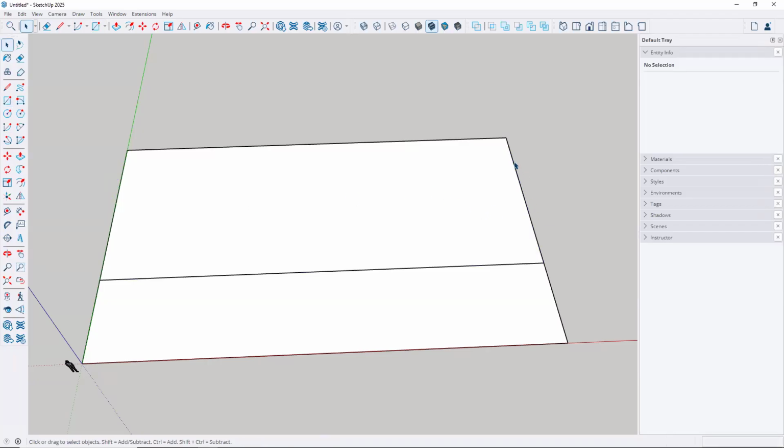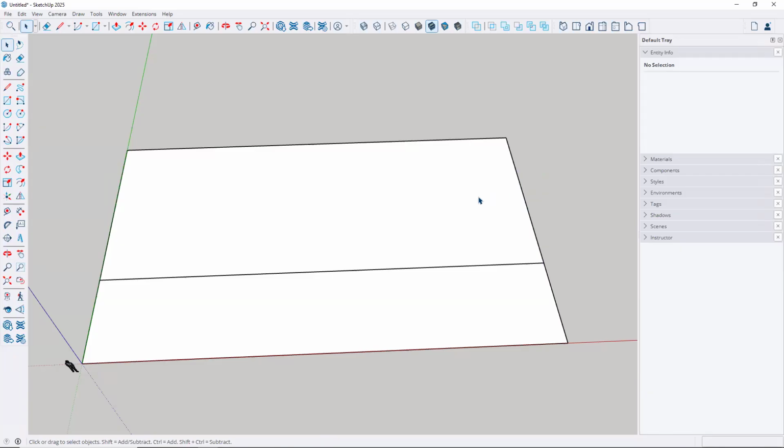Now, you think there are two lines here, but with SketchUp, it doesn't work that way. It's basically just replacing the line, or it's putting the line over it if you want to think about it that way, but it doesn't matter. It's not like AutoCAD where you're going to have lines on top of lines. That doesn't happen here with SketchUp.